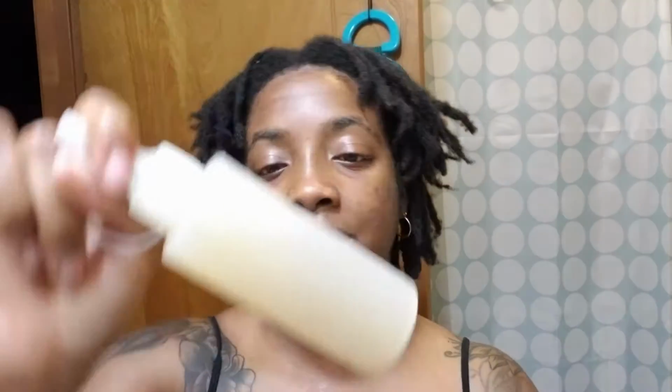Okay, so today I decided to go ahead and use my flaxseed and aloe vera gel mixture that I made eons ago. Love this stuff. Got my clips, and that's it. I'm not going to use anything else because my hair is fully moisturized. So like I said, today I will be searching and combining locks that need to be combined. The one for sure is this one right here, because even after adding the surrounding hair to it, I just do not want to risk losing any of the locks in the back. So we're going to combine those, and the ones in the front as well, and any ones that I realize throughout my hair while I'm retwisting that need to be combined.